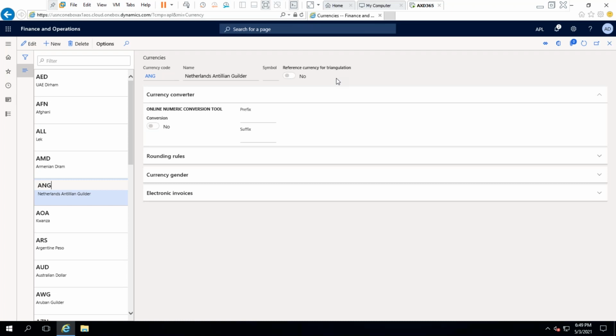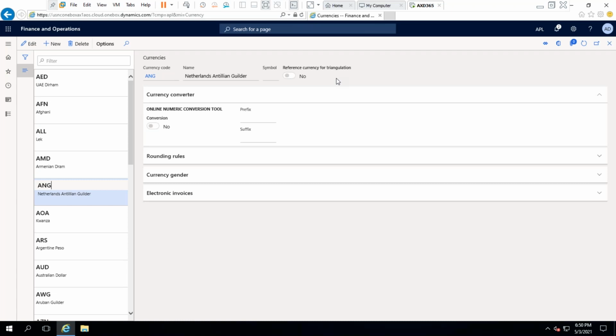Euro, everyone knows about euros, am I right? For which country is the euro? Around 25 to 26 countries are using this currency. It is not a country-specific currency. Agree with me? Regarding triangulation currency, we'll discuss in detail in future. I'm parking this point. We'll discuss later.